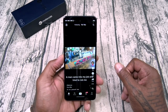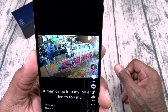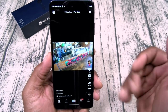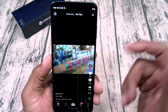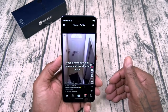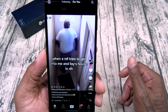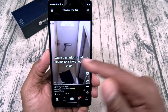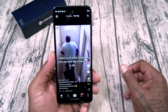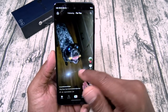Okay, a man tried to come to my job and rob me. Okay, this looks interesting. Yeah, it's just a slow start. My patience, I need action immediately. I'm gonna give it 3 more seconds. This is one of those you gotta really get invested. I don't like that. Okay. Oh wow. Somebody reaching in the door. Wow. Look at that. Somebody's reaching in the house. Yeah. He lucky that was a newspaper, because that would have been me. You know, I was coming with my little unboxing knife. We opening some packages. You know what I'm saying?